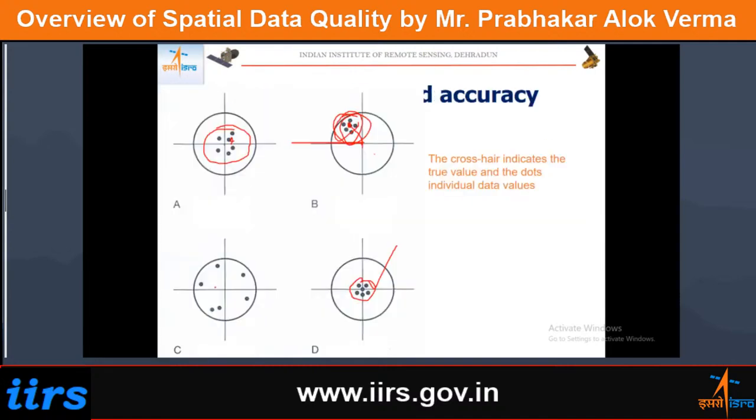Here, the data is not closely spread along the observed value, which means standard deviation is larger, which means this data is not precise.